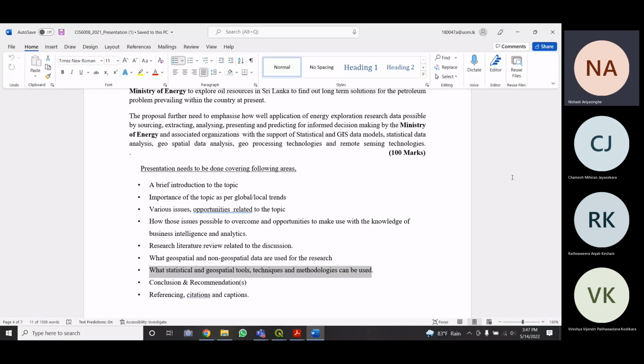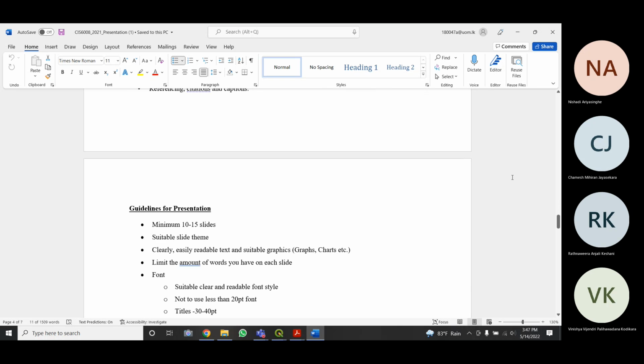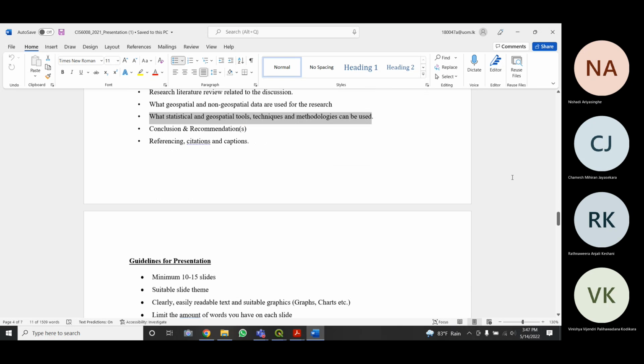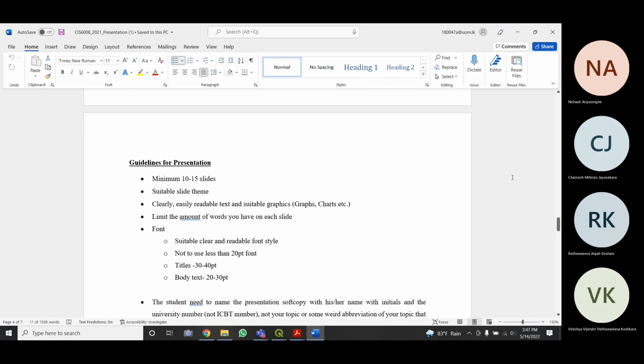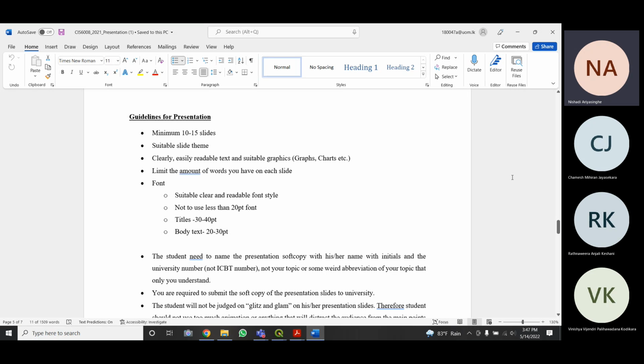Then afterwards you have to include a conclusion and recommendations, and you have to include referencing, citations, and captions, right? So you have to prepare a minimum of 10 to 15 slides. You can use a suitable theme. Please use clear and easily readable text.